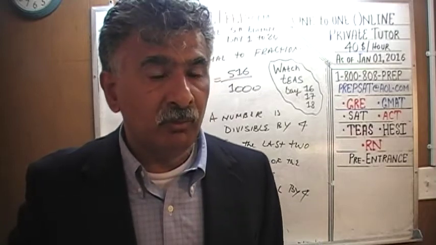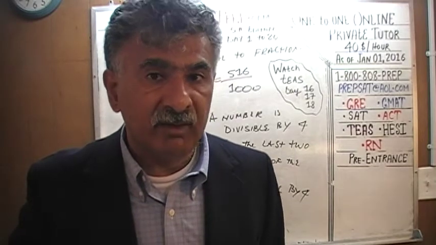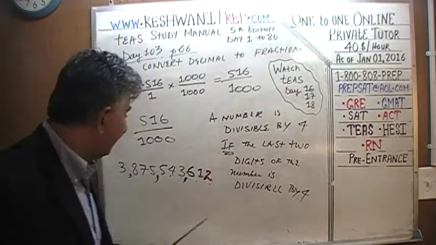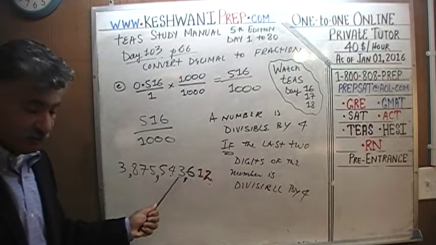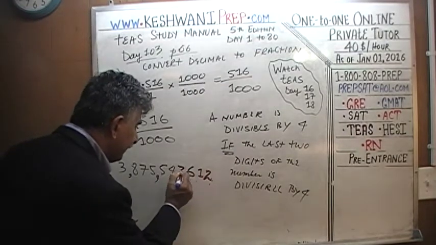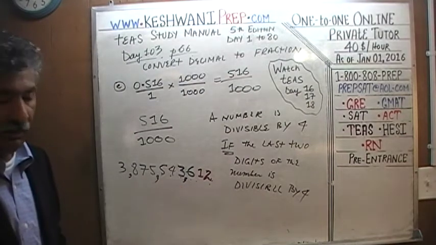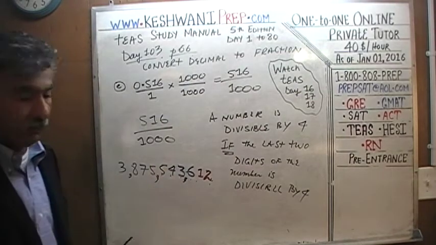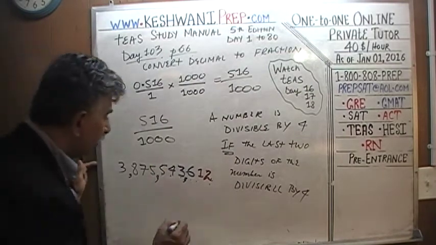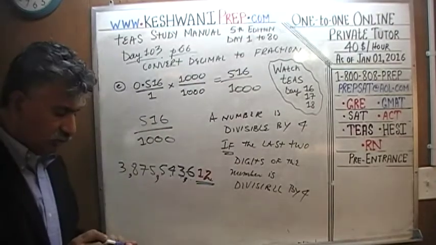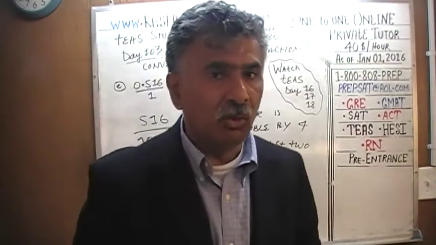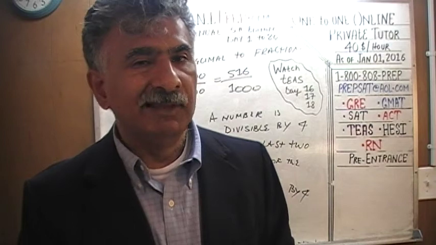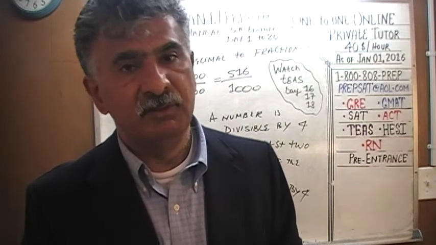If 100 is divisible by 4, then so must be 200 and 300 and 500 and 600 and 700. Any multiple of 100 will also be divisible by 4. Similarly, 1000 is divisible by 4, so 3000 must be divisible by 4, and so on. Since 10,000 is divisible by 4, therefore 40,000 must also be divisible by 4. So we don't have to worry about any of the other digits. The last two digits are the only two digits which play a role in determining whether or not a given number is divisible by 4. If the last two digits are divisible by 4, the number must be divisible by 4.